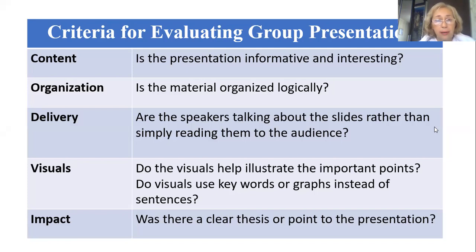And here are the criteria. As you see the content, you should ask yourself, is the presentation informative and interesting? Then there is organization. Is the material organized logically? The next criteria is delivery. Are the speakers talking about the slides rather than simply reading them to the audience from the slides?